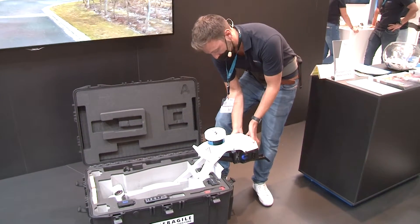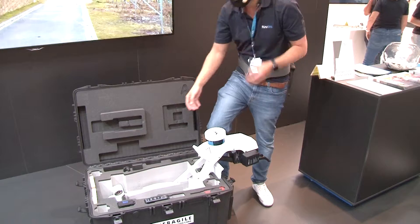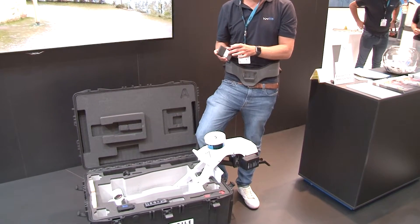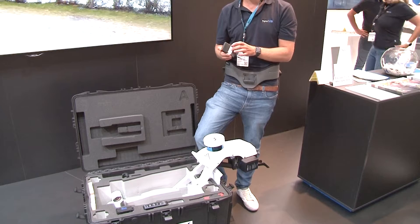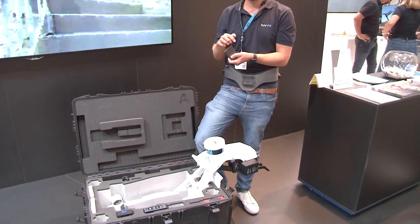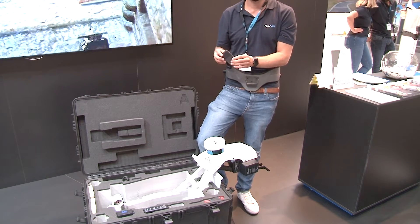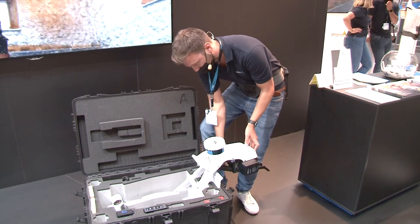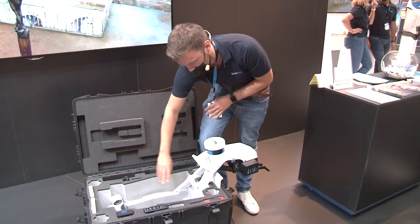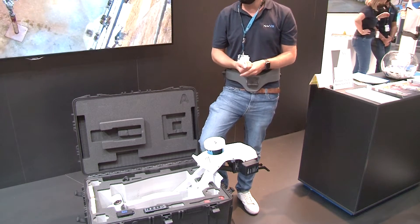The system operates with two batteries, so I'm just going to quickly plug these in. We do have an SSD that is also external to the device — this is a terabyte's worth of storage, which means you can really map to your heart's content and map a really significant project. There is a rubber tip, and for some of our pre-existing customers, you might notice with the second generation there's additional rubber coating around certain elements. This is part of our new IP rating. So we've got power and the SSD — we are ready to go. We also have additional cables for the SSD as well as different power adapters, so if you are in the United Kingdom we do have the three-pin plug in the box.